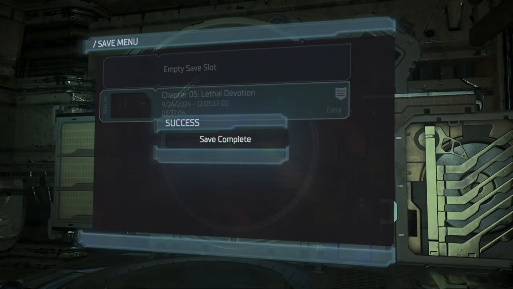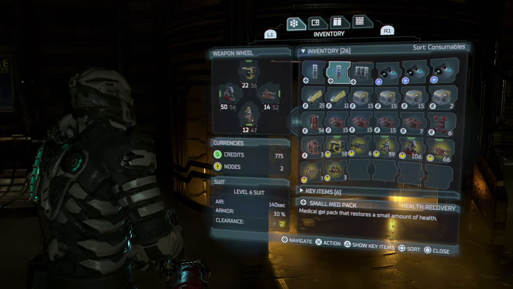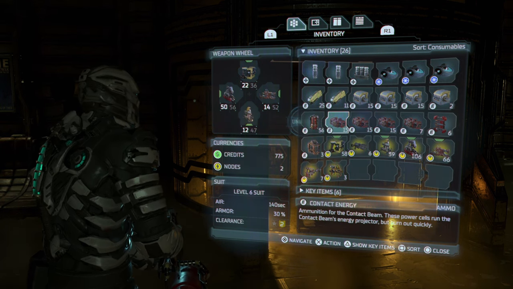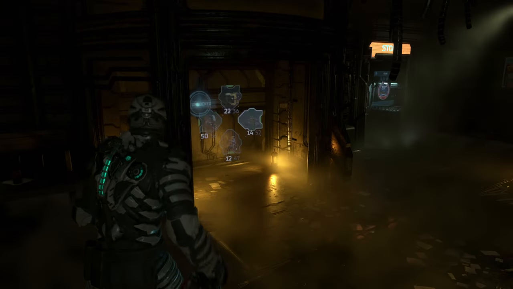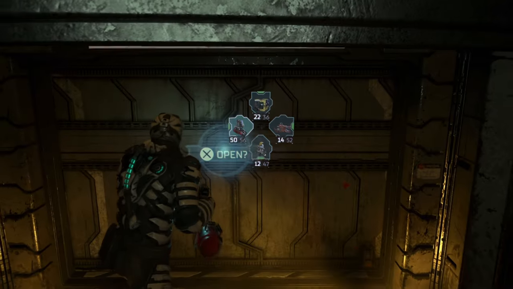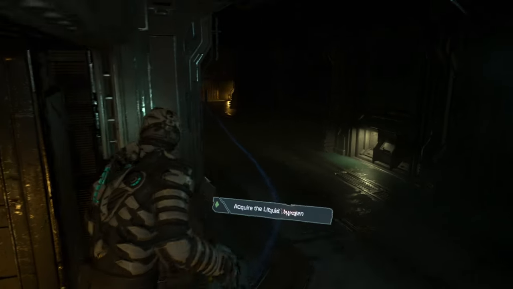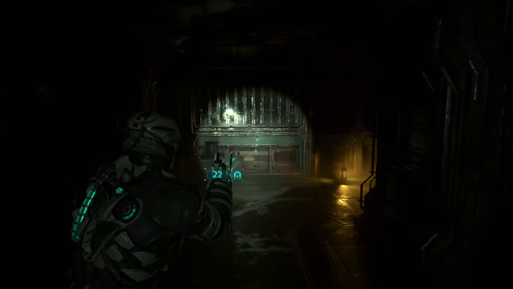Yep, let's get it. And then we're going to move stuff out of the inventory, you heard? What's this? Hold up. Contact beam. Ooh. I didn't know I had that much. But let's stick with the old oldie but the goodie. Okay. I dare somebody try it.